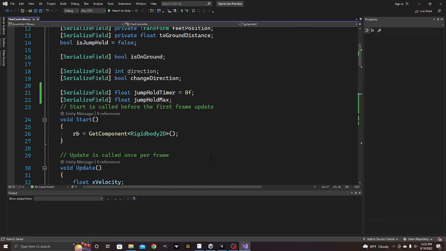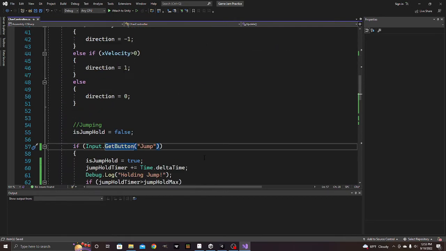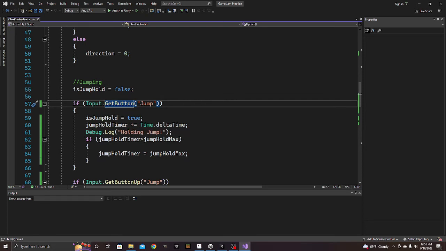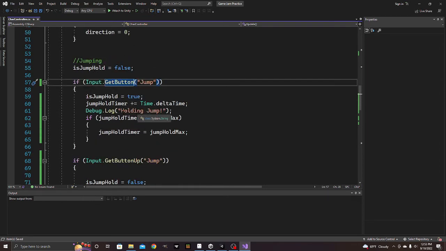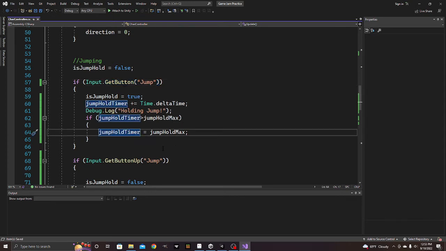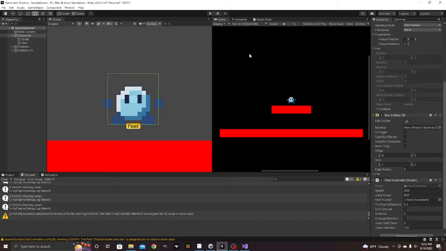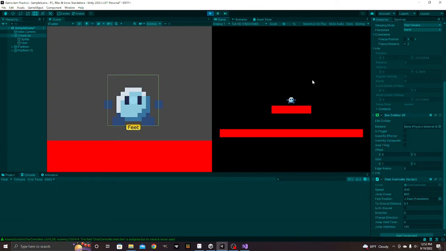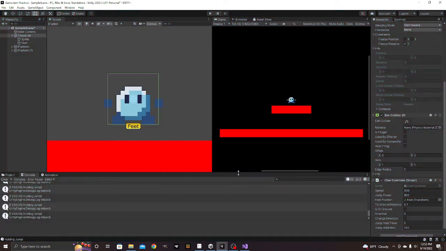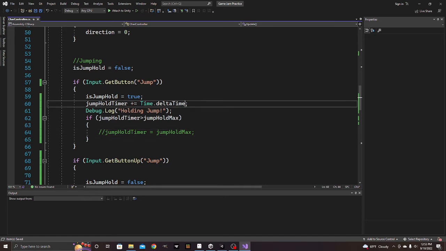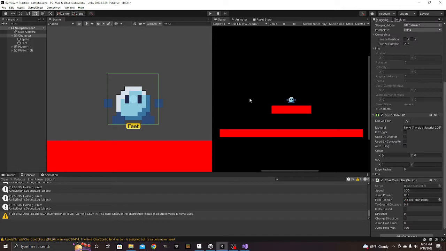Float jump hold timer. Jump hold timer plus time dot delta time. Just take that away real quick. This is so weird. What's with my time dot delta time? Come on. Gets frustrating. Can't wait to do the Ludum Dare event. That's why I don't do platformers.